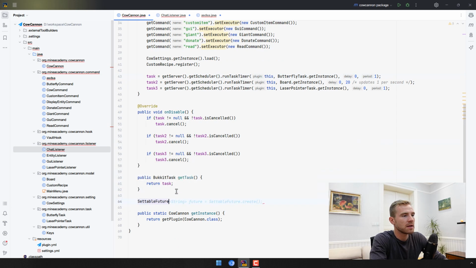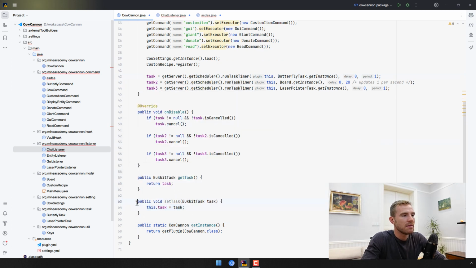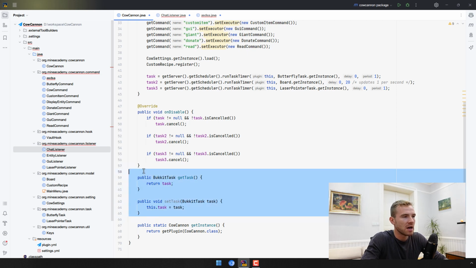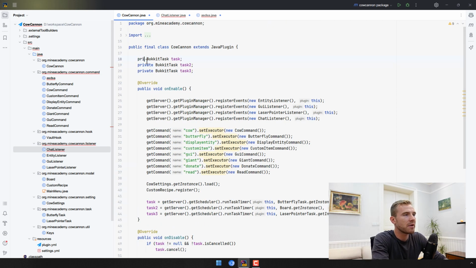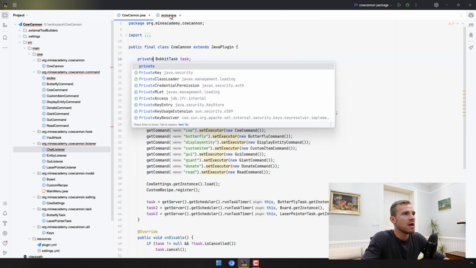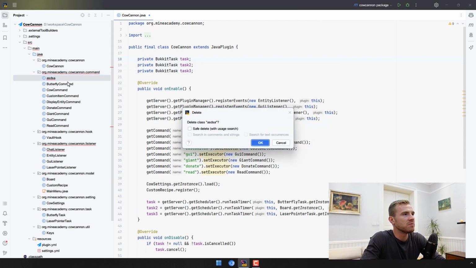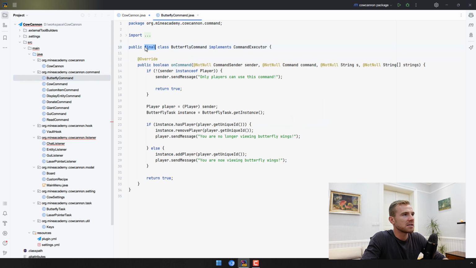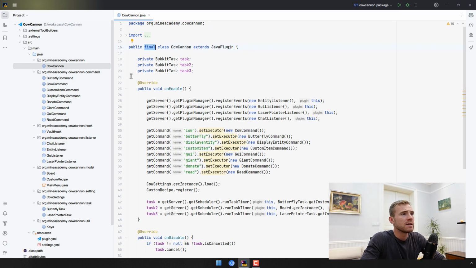Set task right here, like this one, right? And then you have the explicit notion of calling these two instead of just having this as public. And I do recommend all fields being private. So let me actually move on because I'm talking too much. Let me just make all the other classes final. There we go. Now moving on to the actual naming.